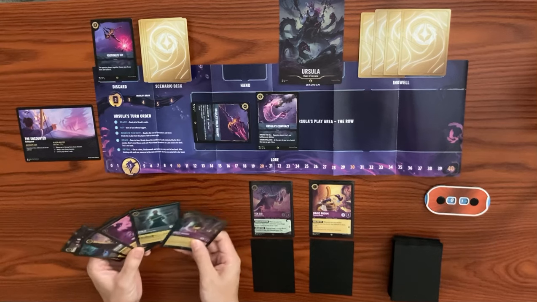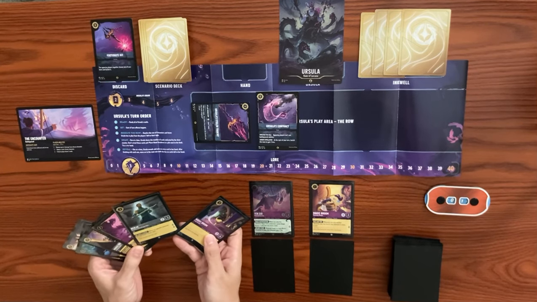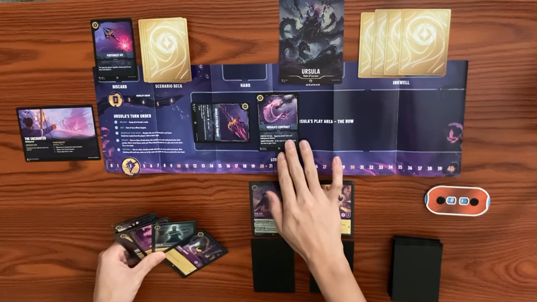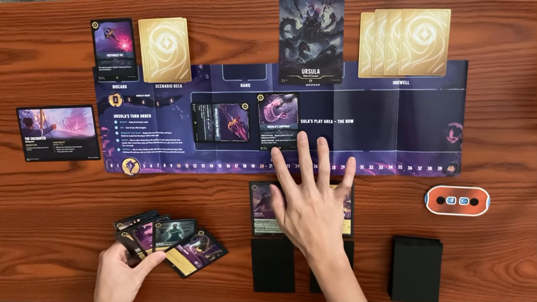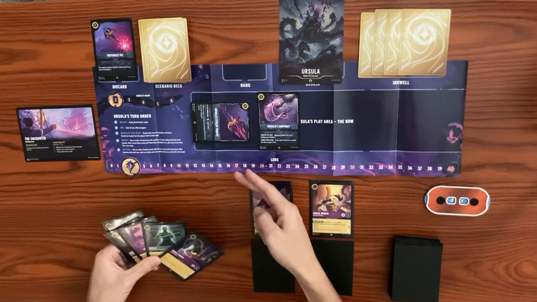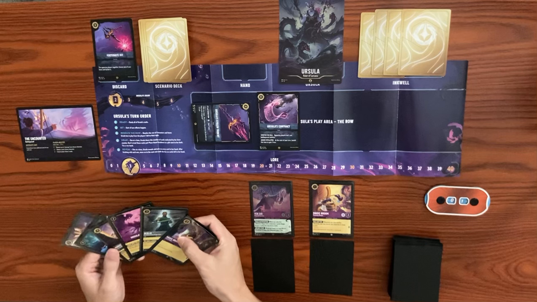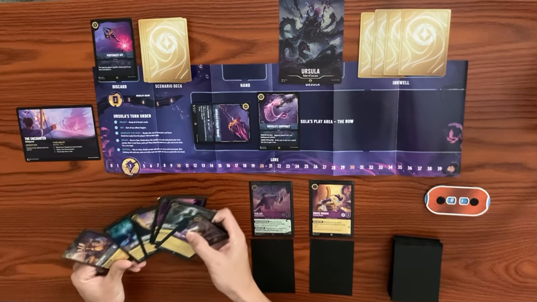See, we have to play Benja here because I think being able to banish an item is big. We can't banish this because it would just gain three lore for her, but this gets one every single turn. So I think for a long game, it's going to be better to banish the trident. So we need to ink a card right now.